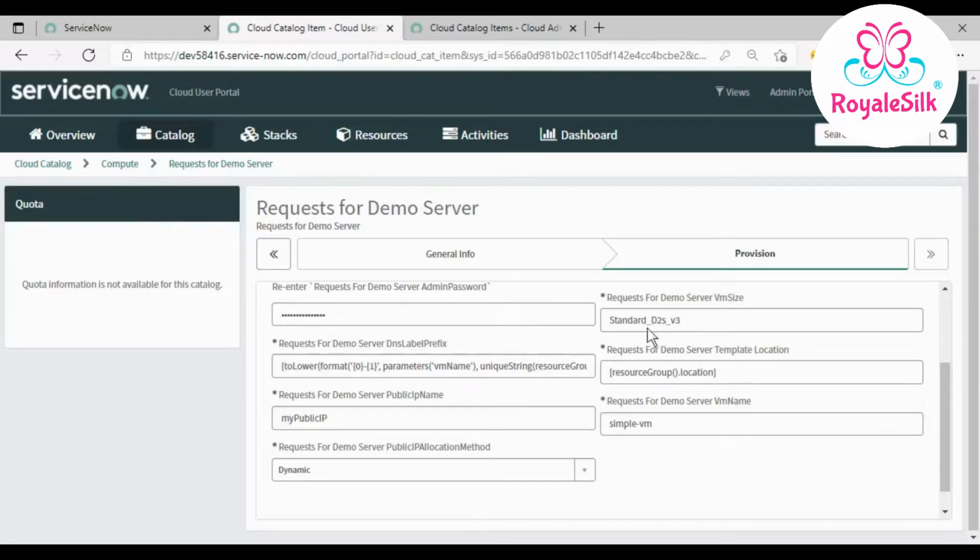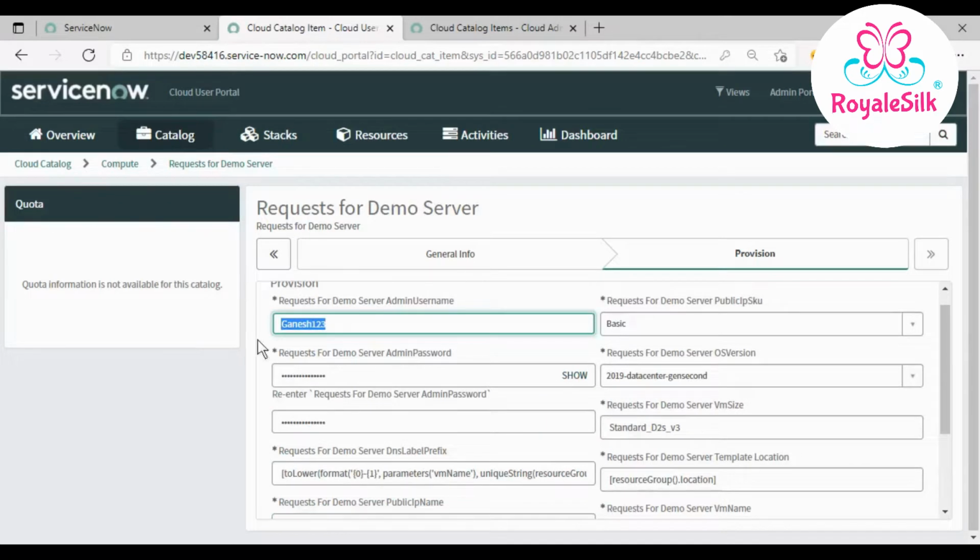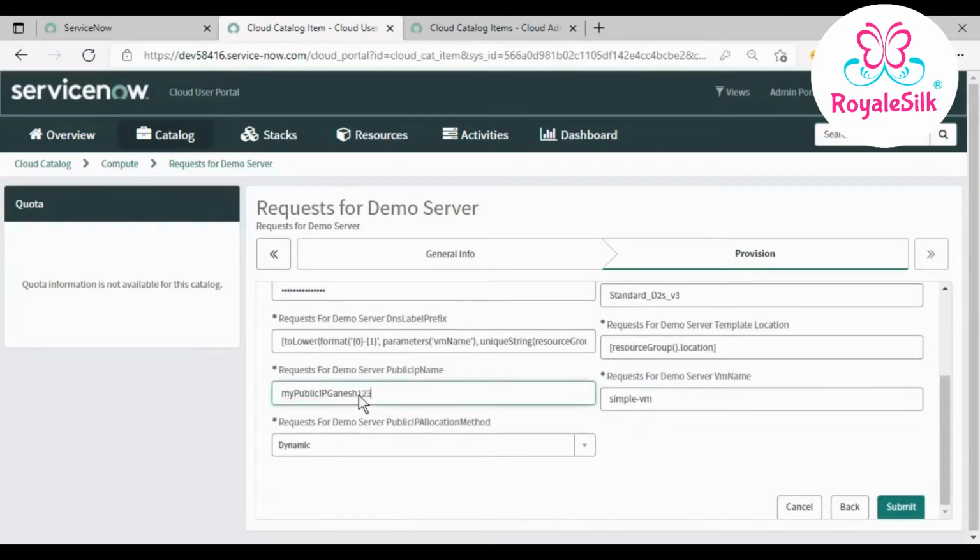We have the name field for the VM name, and the location on which it will be hosted, which will be ACS for us, and information like the public IP name, and static or dynamic IP. All this information we can fill up and submit the request.